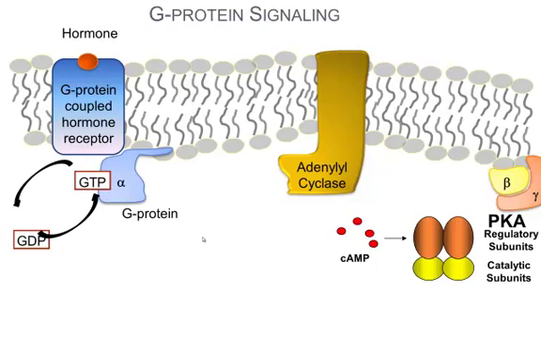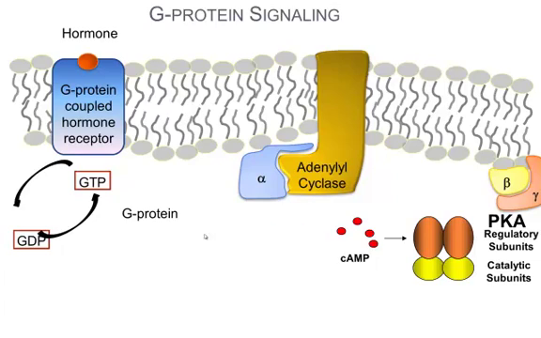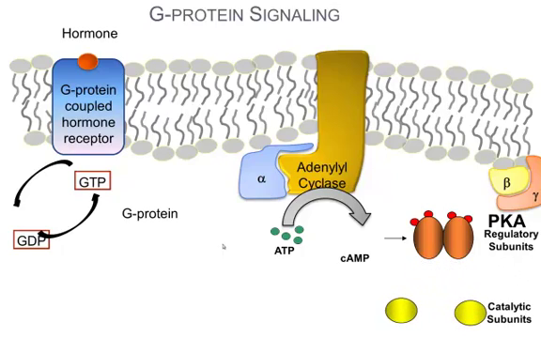The actual target of the activated subunits depends on which G-protein is activated. In this video, we will first examine the pathway in which cyclic AMP serves as a second messenger. The G-protein in this case is a stimulatory protein called Gs. The activated alpha subunit of Gs binds to the enzyme adenylyl cyclase, which converts ATP — adenosine triphosphate — into cyclic AMP. Cyclic AMP can serve directly as a signaling molecule or act indirectly through activation of proteins within the cell. For example, four cyclic AMP molecules can bind to the regulatory subunits of protein kinase A, or PKA, allowing the catalytic subunits of PKA to dissociate so that PKA can phosphorylate intracellular targets.